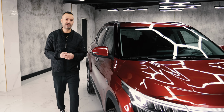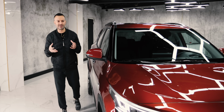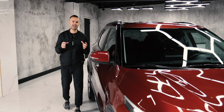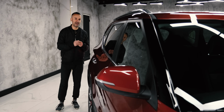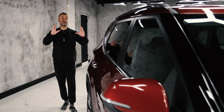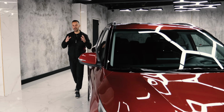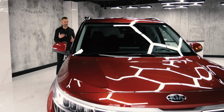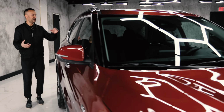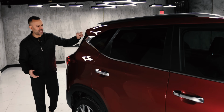So in order for manufacturers to make vehicles look fairly large on the outside, but actually use all the space inside, especially with ones this small, these compact sort of SUVs, the only way to do that is to sort of flare the front to the back. So the back is really wide and the front is really skinny. So from skinny all the way to the back, it flares up. And you can see with some of the design cues back here, some of the lighting, even this roof rail sort of flares back, and some of the chrome pieces that kind of extend out to sort of give it that one-piece feel.